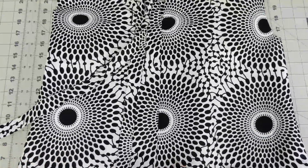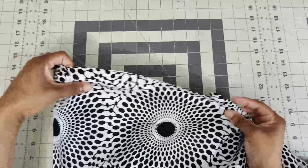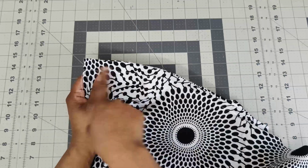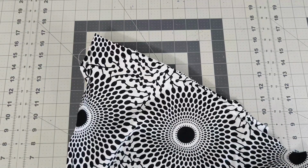And with right sides together, you want to go ahead and pin your underarm seams. So pin your underarm seams and using 5/8 of an inch seam allowance, you're going to back stitch at the beginning and at the end and finish off your seam allowance. So go ahead and do that.